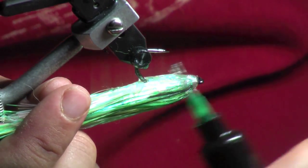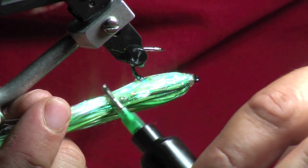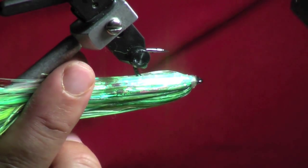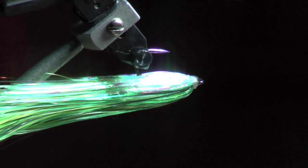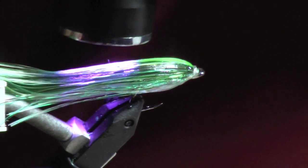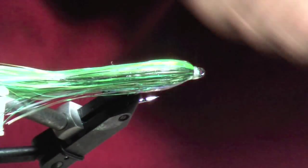And go on this side too. Just smear that everywhere. You can use your bodkin, you can use the applicator tip. The accessory tips are great for this. And once you're happy with the way that bottom looks, again, hit it with the light. Now it's pretty much set in the shape that you like. Give it some rotation. Keep on spinning it. Tack free.